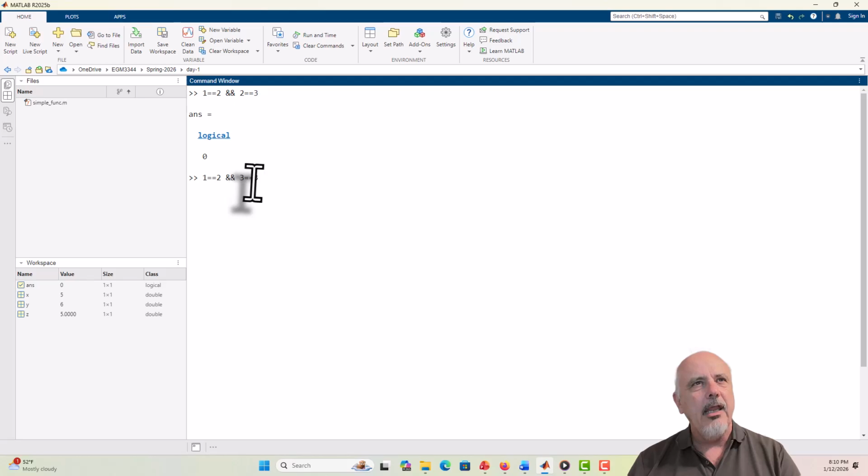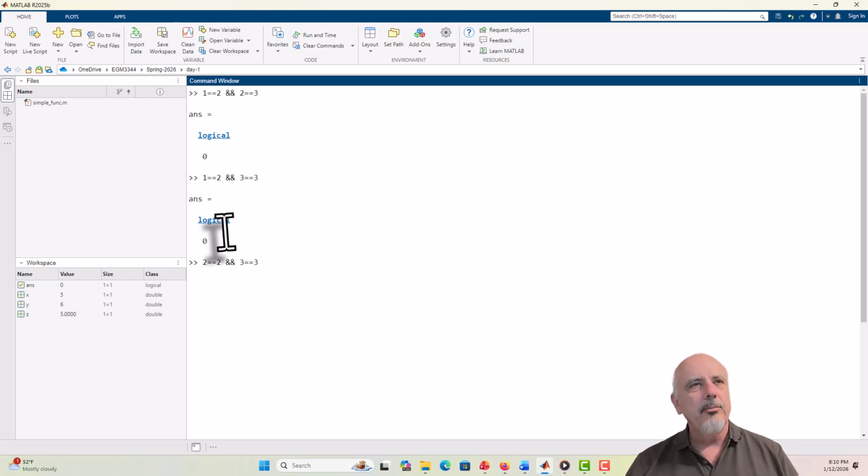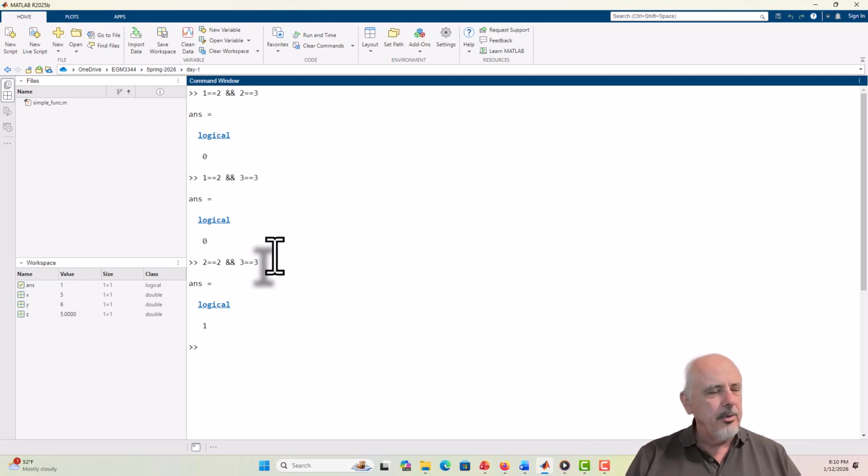So false and true is going to be a false. But let me go change this one now to 2 equals 2. So now that's true and true. So the combination of those should be true, and they are. So that is the logical operators, the and and the or.